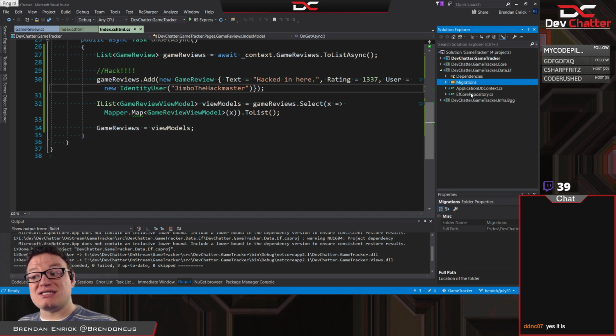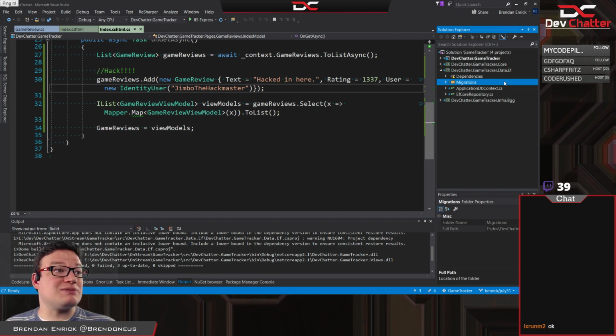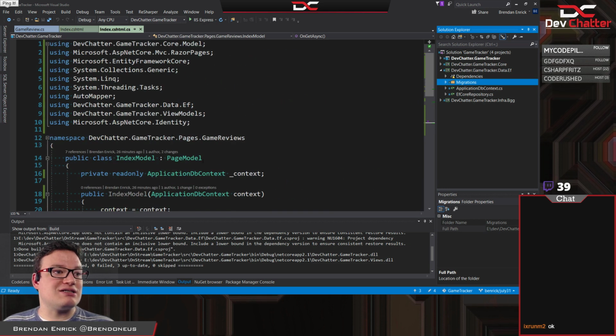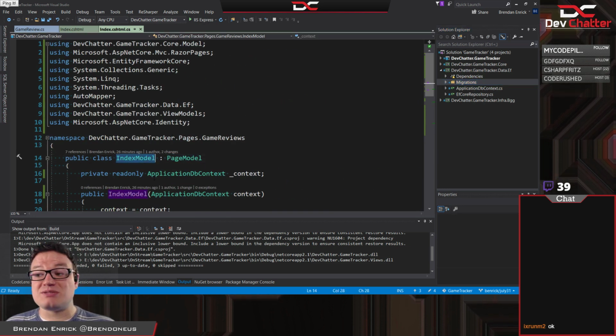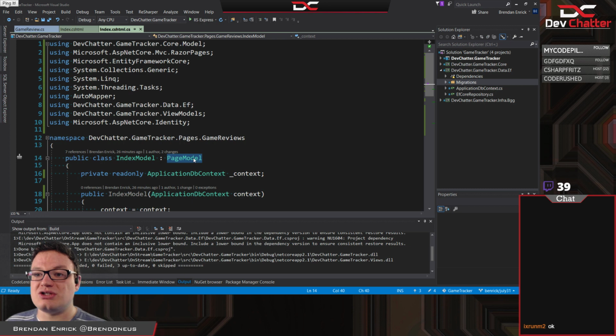And what that means is that you can still get all the benefits of being able to unit test, because anything inside this page model, so my index model in this case, I can just create one of these and I could test it. That did not exist back with web forms, and that's part of the difference. This does not have dependence on those pieces, so that's one of the huge things there.